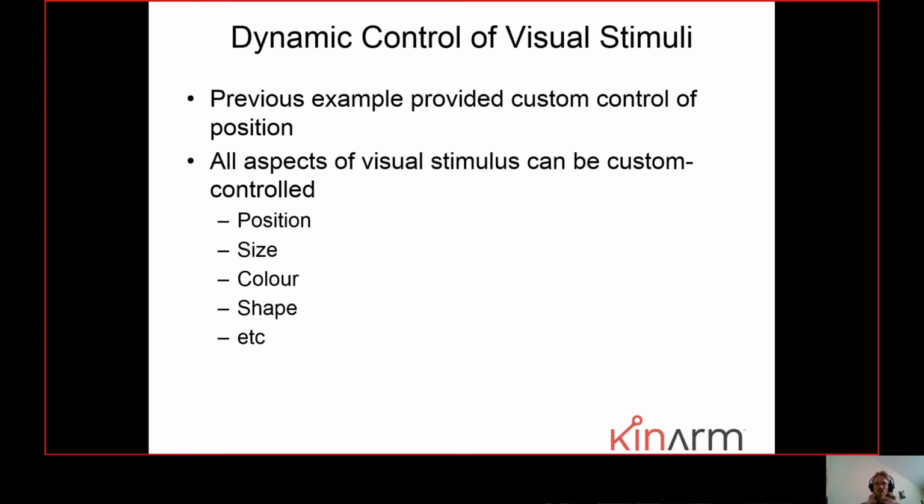So if you want your target to pulse in and out to get someone's attention, changing size like that is totally doable. If it's a circle, just change the radius over time, and we'll be changing the size of the target for you. Change colors, all of it very, very doable.